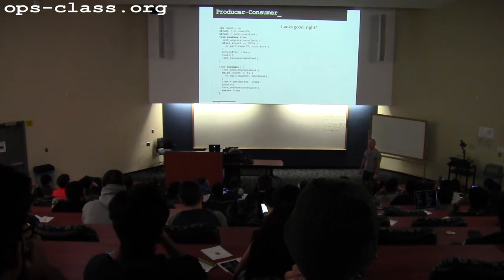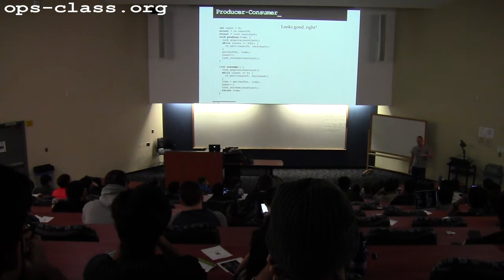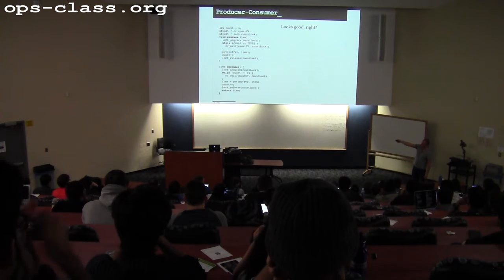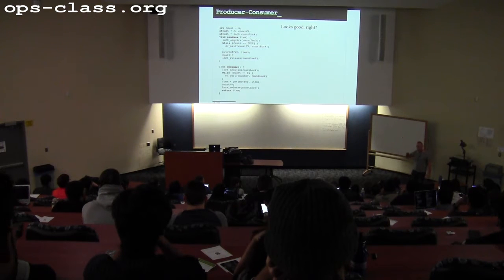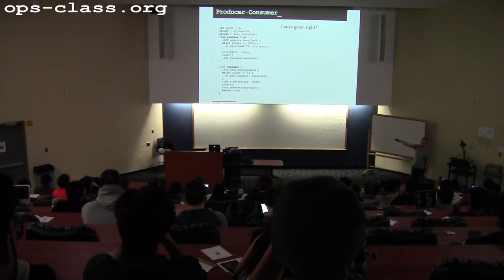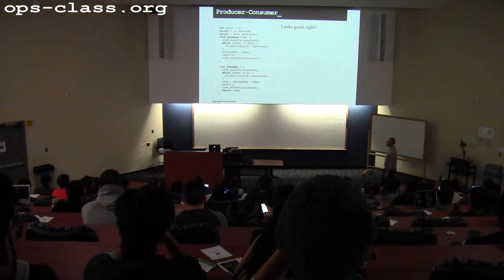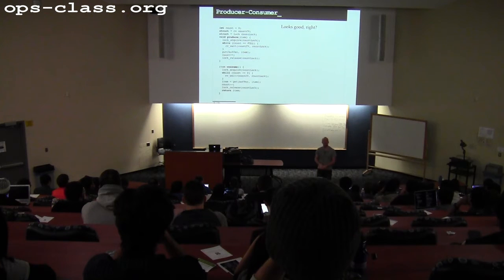Yeah. Because CV wait internally reacquires the lock. So CV wait returns with the lock held. CV wait has to be called with the lock held, and it returns with the lock held. So it's completely safe to sit in this loop, just CV waiting, checking the count. And also, when I drop out of the loop, I still have the lock. And so I need to release it down here. Okay. So does this work? No, why not?